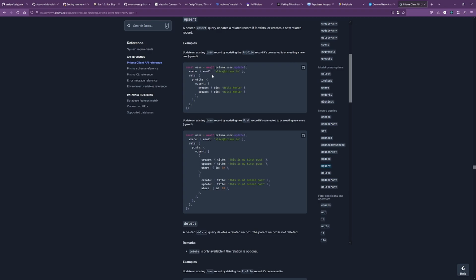So we are, yeah, updating the existing user record by updating the profile record it's connected to or creating a new one. Update. So presumably the profile record has a bio that it can use to find the thing.